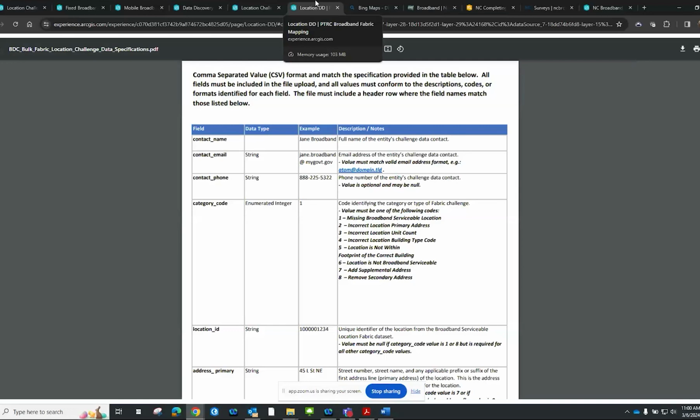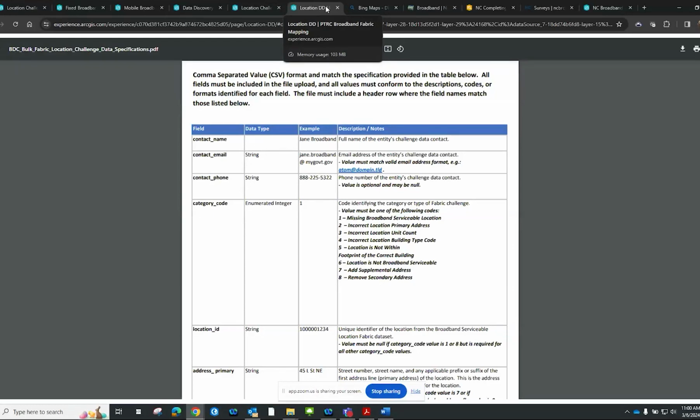So let's open one of these. It opens immediately to a browser. And this is one of the things we did in the app: we took a lot of these BDC specifications that were deeply hidden in the FCC documents, and we made them into these PDFs that you can download and quickly access so that you can follow along and put this information in correctly.